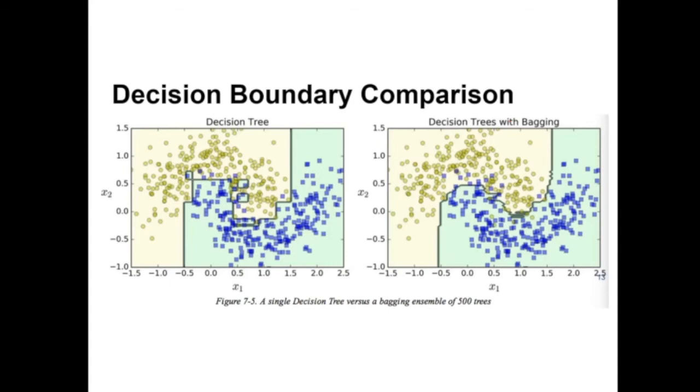So when we compare this model versus this model, let's think about the bias and variance trade-off, which we talked about previously. What are the differences in terms of bias and variance when we compare the left to the right? The right has a much smoother boundary, which means the variance is a lot smaller on the right.